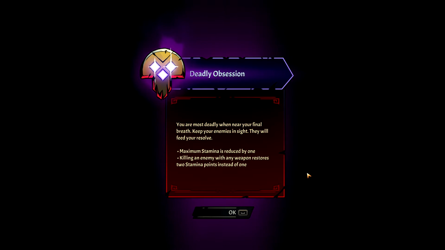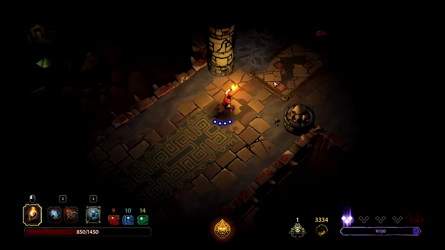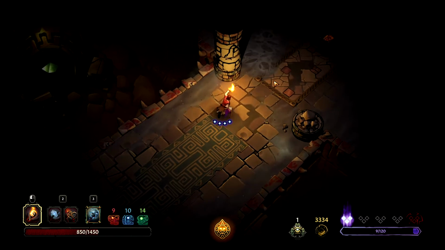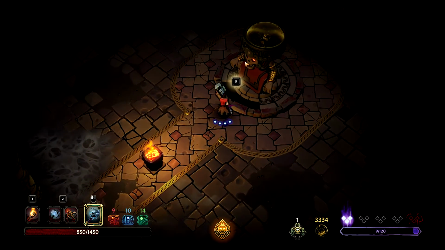I don't know if that's detrimental or not. Because on one hand, that means we have like 1 less swing with our hammer. But on the other hand, that means that I am going to actually be able to get stamina while killing them. Okay, so here we go with the challenge.